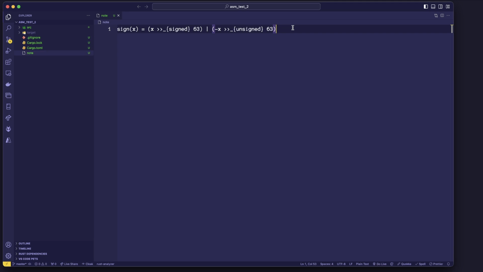Now this is something that, as far as I know, you can't directly do in Rust, because the compiler will look at your number, and if it's a signed number, it will perform a signed shift. And if it's an unsigned number, it will perform an unsigned shift. And that's pretty cringe to me, because it's literally an assembly instruction. So this is not the most interesting case, but it is a valid use case where we can express something in assembly that we can't express in vanilla Rust code.